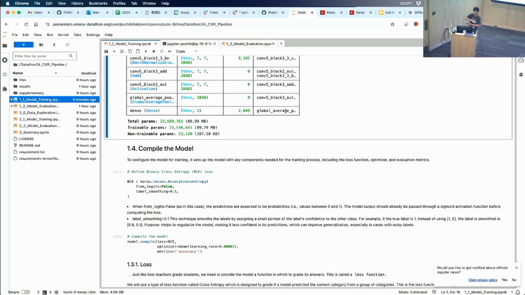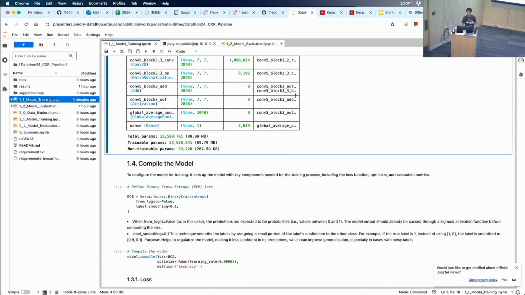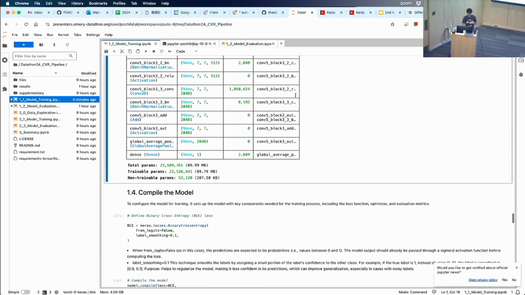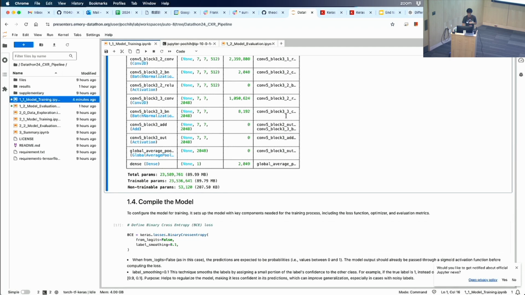Dropouts. That's the only one I know. Are there others? Frozen layers. So what are frozen layers? Layers that are frozen. Okay, what does that mean?